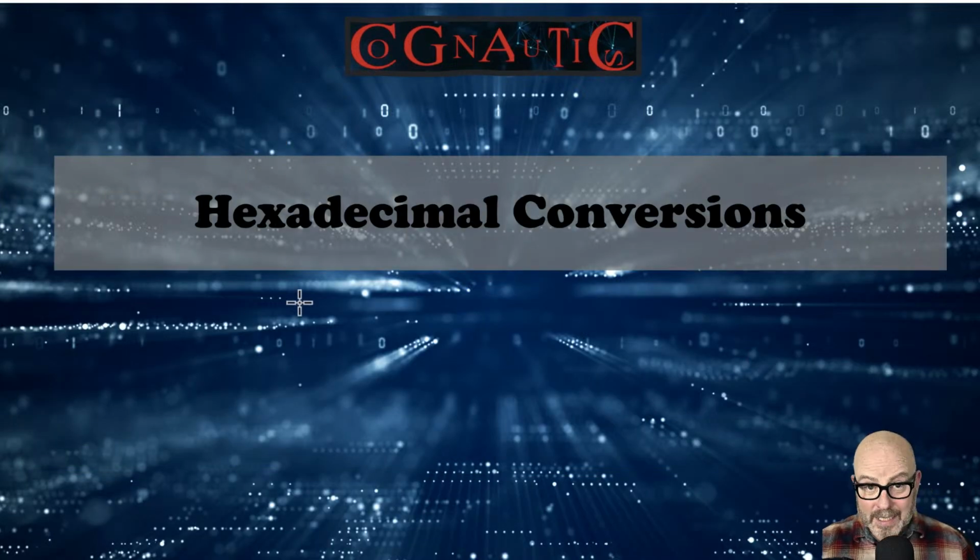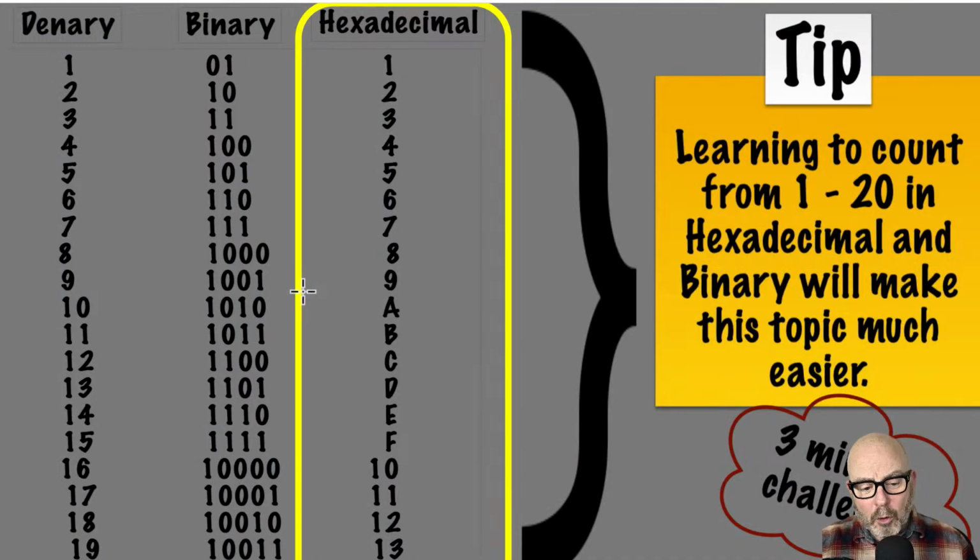Okay, next we're going to go to hex now. Before we jump into hex, just cast your mind on these figures here. And I challenge you, as you're listening to me talking, to particularly have a look at this column here. This is how you count to 20 in binary. Now, just to be clear, you'll get no marks in the exam for counting to 20 in binary. But if you know how to do it and you're quite confident with it, suddenly a lot of mysteries vanish very, very quickly.